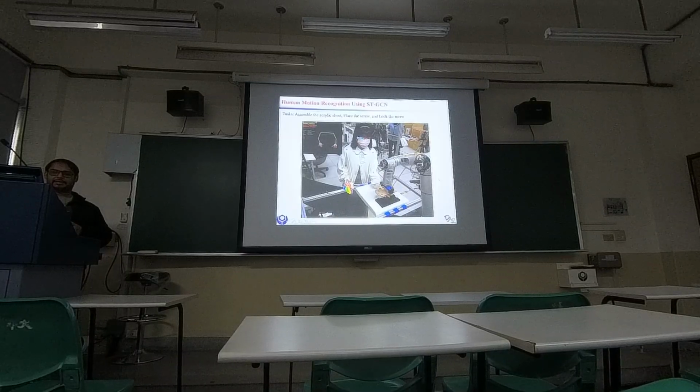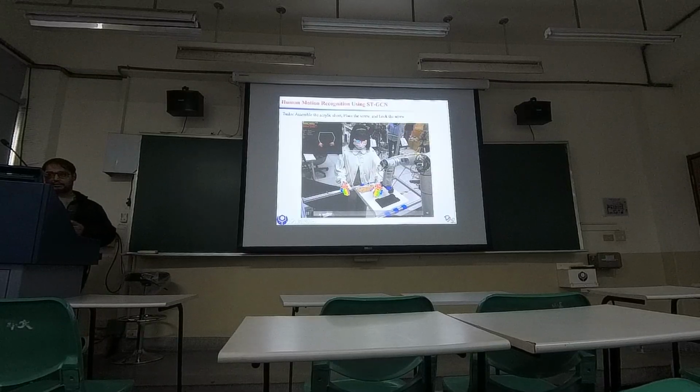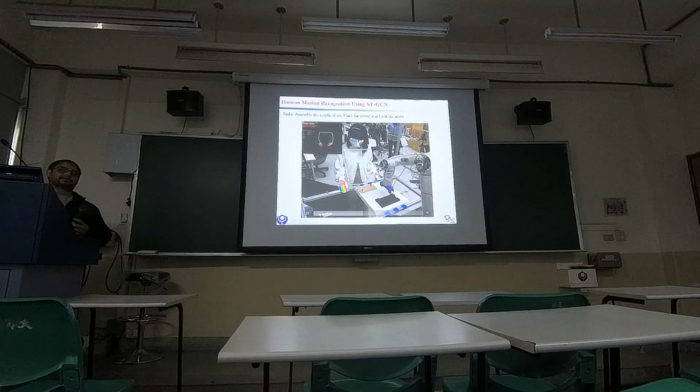So here we have seen the assembly task, which was of an acrylic sheet. We have placed the screw and locked the acrylic sheet, and so it goes under the human motion, and whenever it completes its task, the robot will do its action. So it is about the human motion action detection. Initially we calculated the trajectory planning, and here we are doing the action recognition.